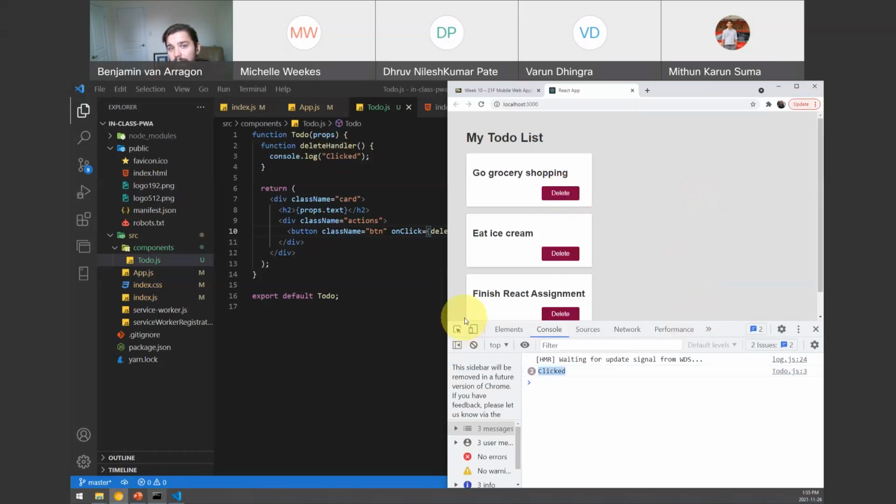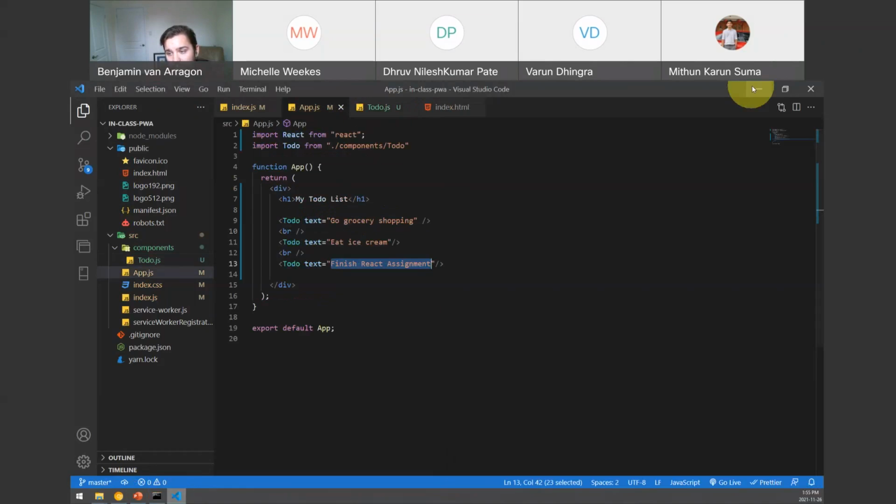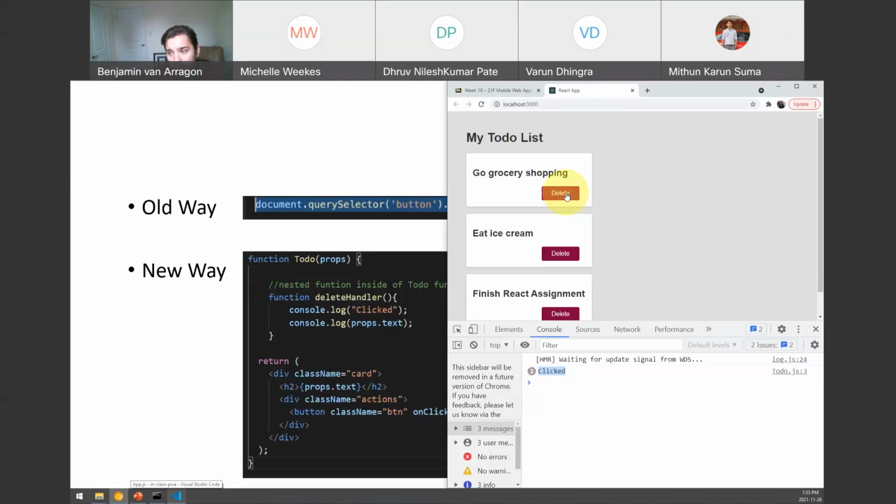So that's the really cool thing about components. I only had to add this function in one place on my to-do component. And because all my to-do components have a button, when I add this function in this one spot, even though it's duplicated 3 times here, automatically it knows to attribute this button to that function, this button to that function, and this button to that function. And I didn't have to do any of that code in the background under the hood to connect those buttons to those functions. That is the power of React right there.